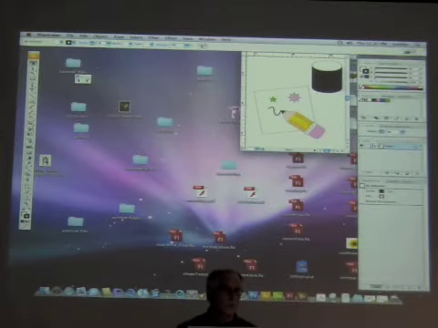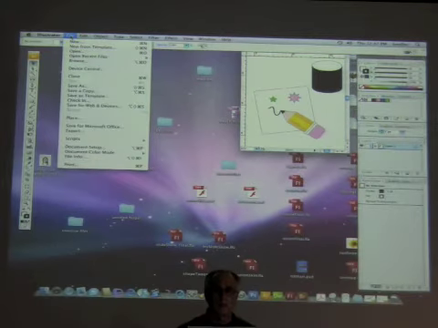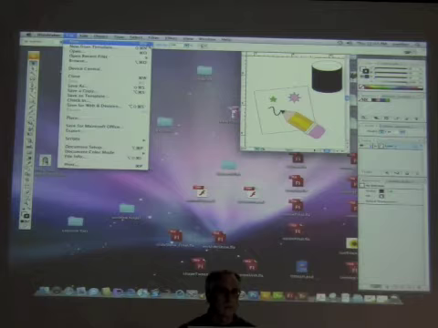Okay, so to start with a brand new file, anybody remember? Two ways of doing it. Blank sheet of paper. Command N, that N is for new, or File, New. Key command. Command key is the Apple key.